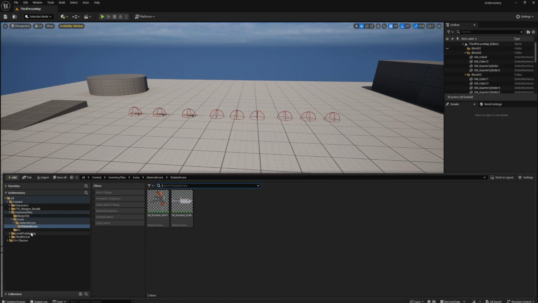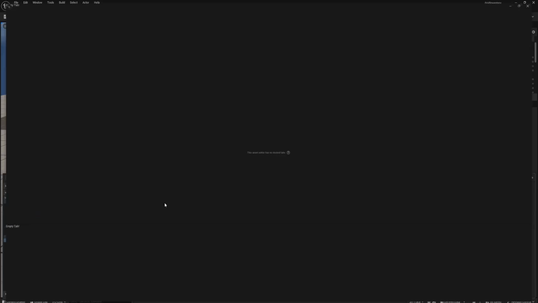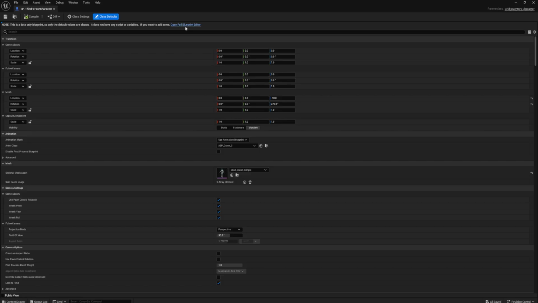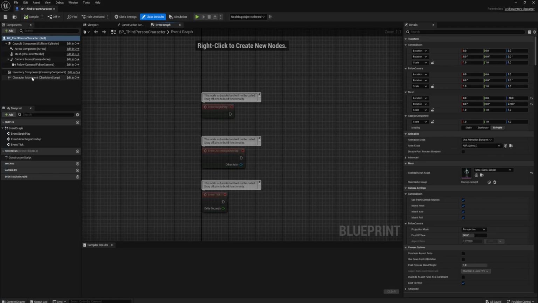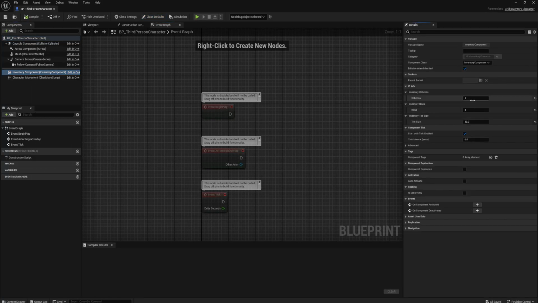So let's go to third person, then blueprints, and then third person character. Open full blueprint editor, and here in the inventory component I'm going to set the size to 3 columns and 6 rows.